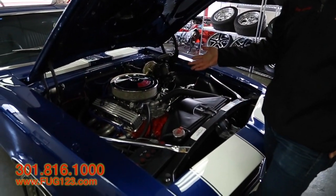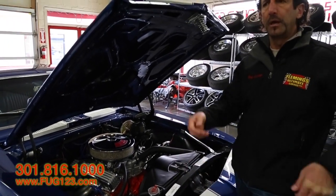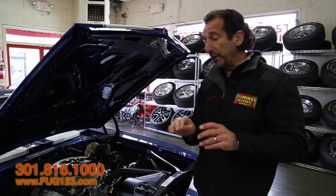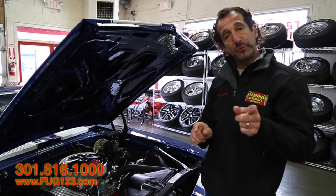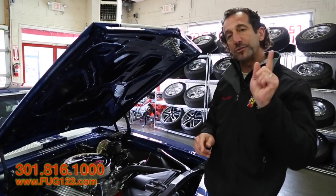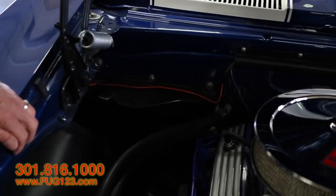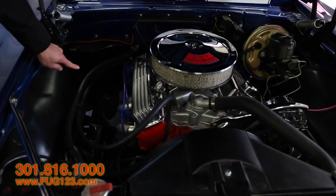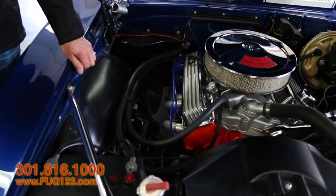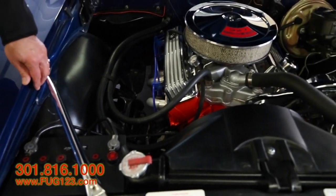This car, believe it or not, is over-restored. What does that mean? Well, this car is significantly nicer than the way it rolled off the assembly line circa 1968. See this firewall here — how nicely painted it is? It would have been black from the factory back then. This is way nicer — the satin finish inside here. Engine's detailed. Great valve covers, call-outs for the horsepower. And then you have here the ceramic-coated headers. Battery topper to make it look kind of original. Just little stuff like that that says, wow, that's really nice.